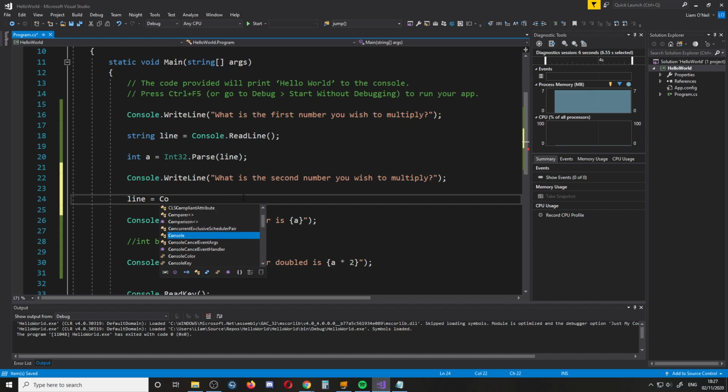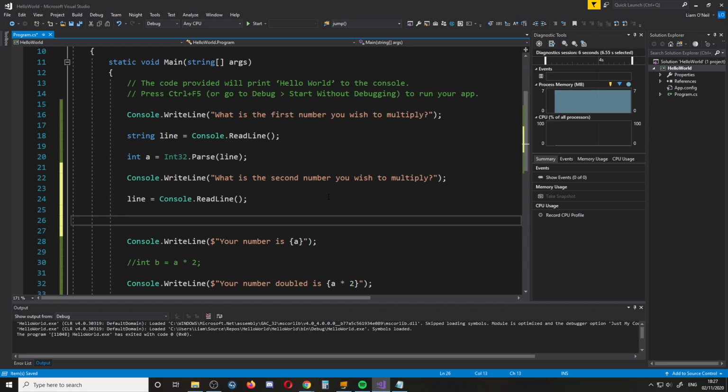So we'll just say console.readLine. So now we're overriding what was written before, and we're going to now say int b equals int32.parse line.